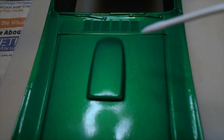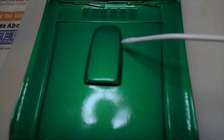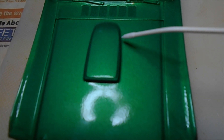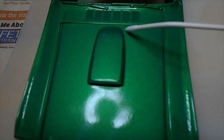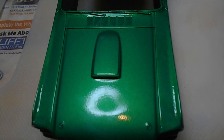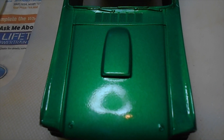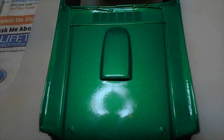But when I put the decal up here it wanted to bubble up around this edge, which threw it off in the back, and then it started cracking and really looking like crap. So I don't know — if you guys have any tips or advice, I don't think I'll be able to use that decal. I'm thinking about taking the hood off and old-schooling it.